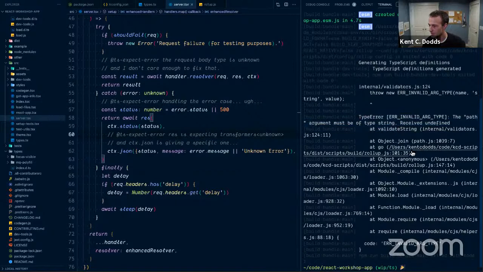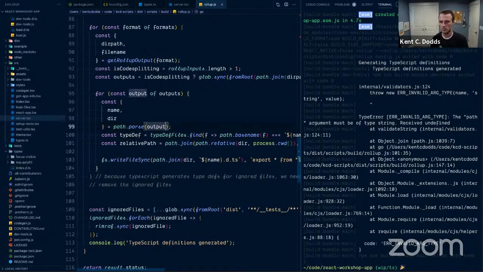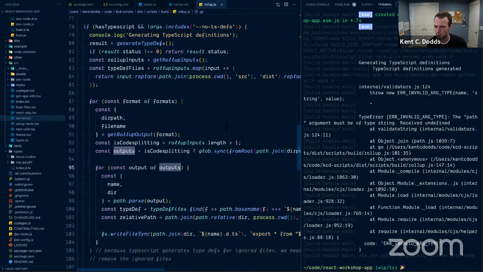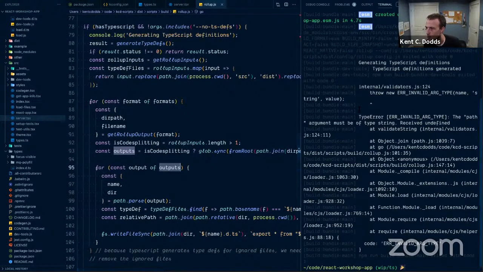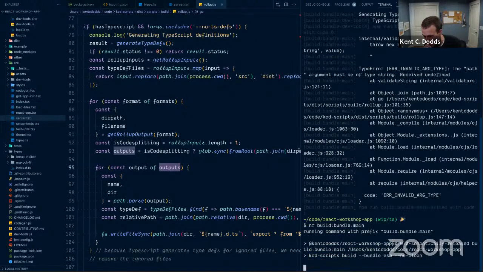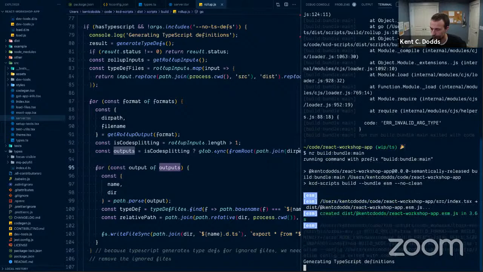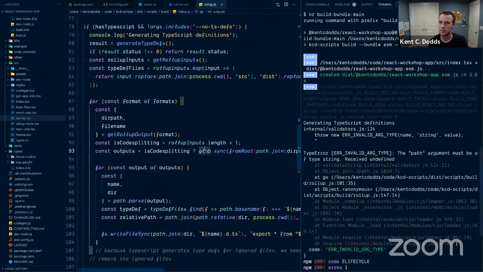Oh, bummer. We're not getting. Oh, that's weird. How is that possible? Parse output. These outputs. Huh, that's weird. Bundle main. Very odd.